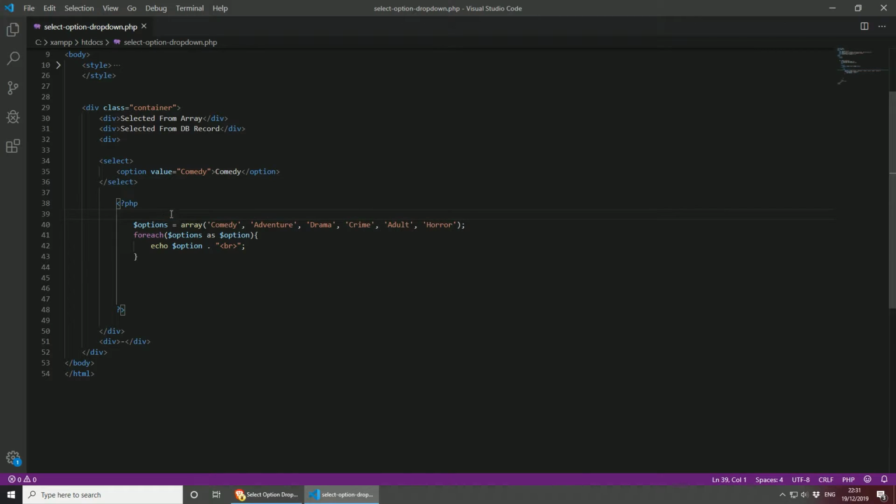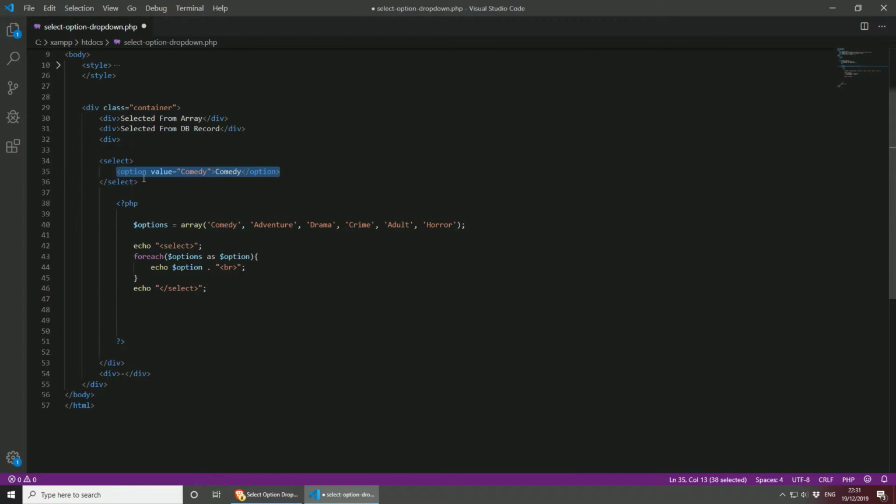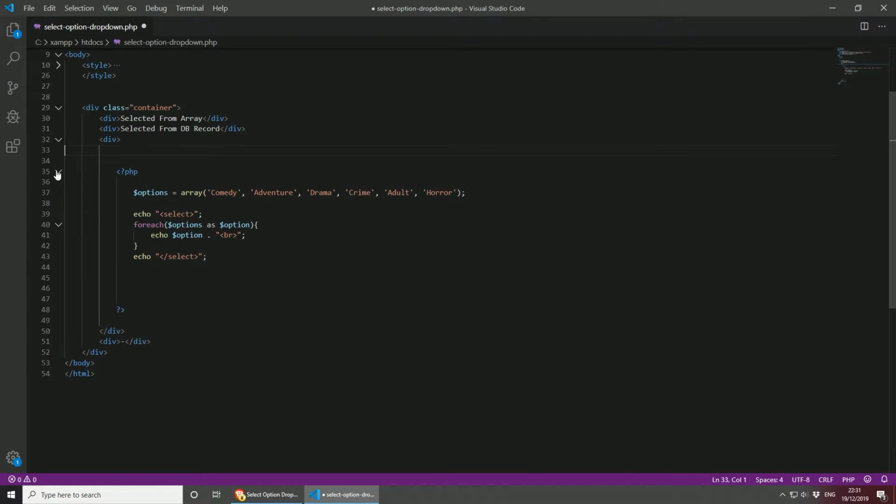What I'm going to do is underneath my array I will echo select, and I need another echo after the foreach in here, closing the select, and then obviously we need to display each option in here. And to do this, let's remove this now because we won't need it.